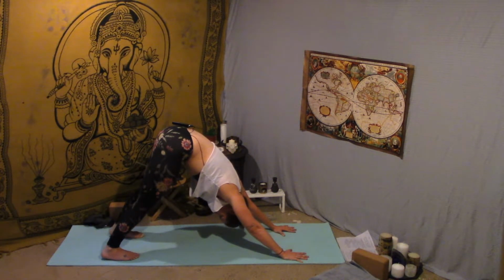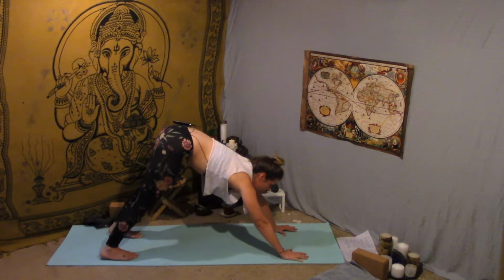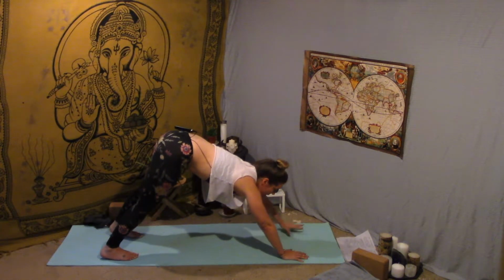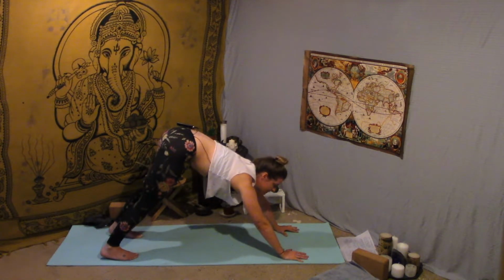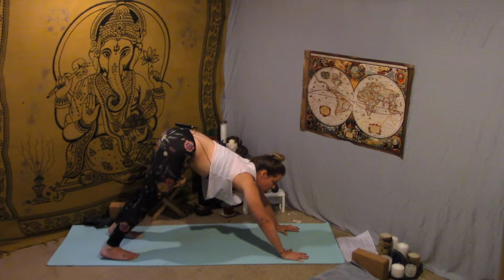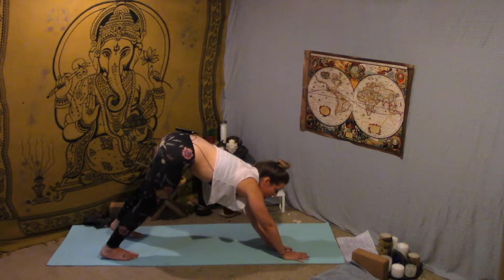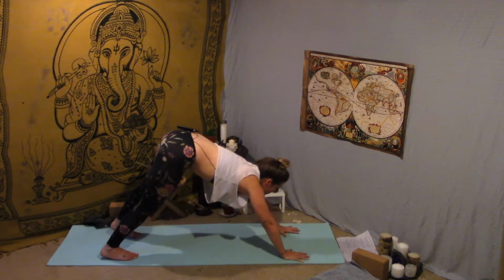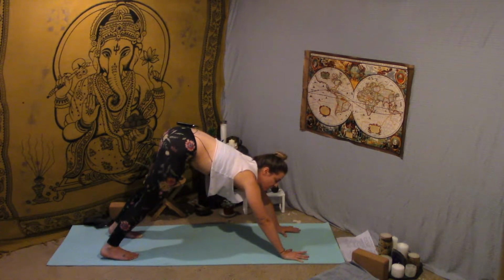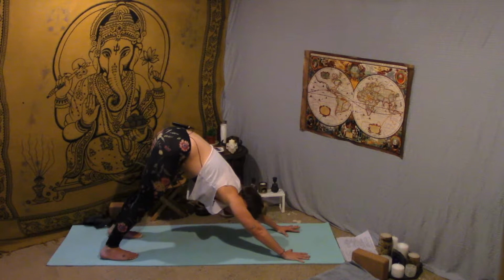So again, taking note that your feet are planted. Maybe they're not touching the floor, but your toes are planted. And then kind of bringing awareness into where the weight is hitting your hands. It's really natural for the weight to kind of dump out onto your pinky and your outer palm, but in reality, you really want the weight to be more on your index finger and your thumb. Again, you want it evenly distributed, but you really want to take note of the weight in the index and the thumb, because it's just so natural for the weight to dump out onto the sides.